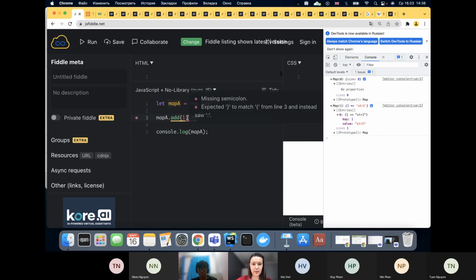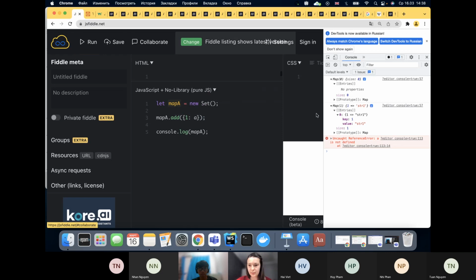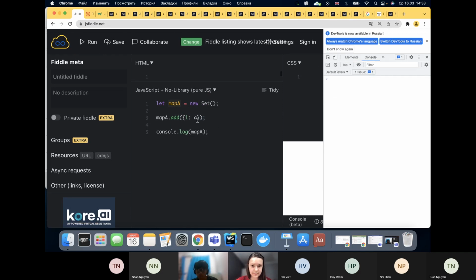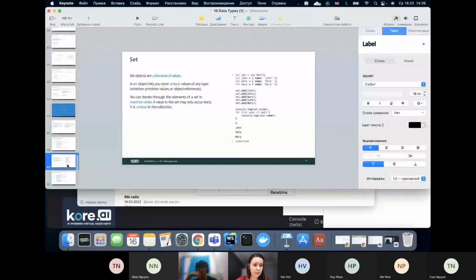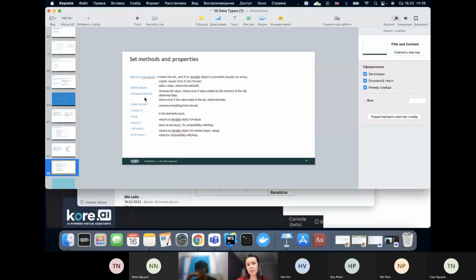Not like this, like this. No. Yeah, it's not a variable set. Pretty similar, but there are differences. The methods for how you can work with it are similar.